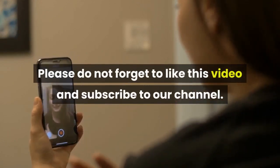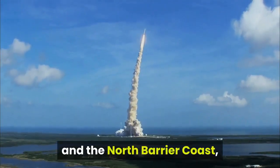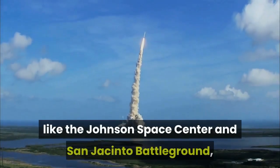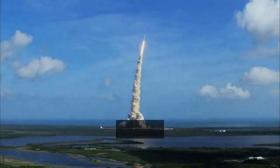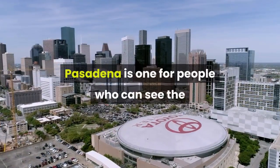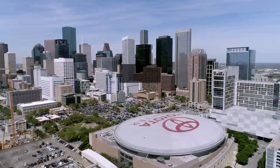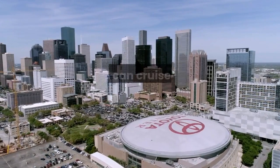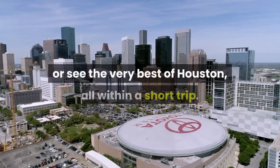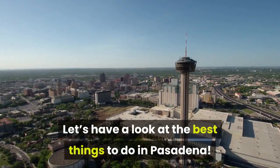Best things to do in Pasadena. In a handy neck of the woods between Houston and the north barrier coast, Pasadena, Texas is close to big bayside landmarks like the Johnson Space Center and San Jacinto Battleground, but also a quick ride from Houston's downtown and museums. Pasadena is one for people who can see the beauty in heavy industry, as manufacturing, maritime shipping, gas refinement and oil drilling all drive the city's economy. You can cruise the monumental Port of Houston, chill on the Gulf of Mexico's sandy beaches, or see the very best of Houston all within a short trip.